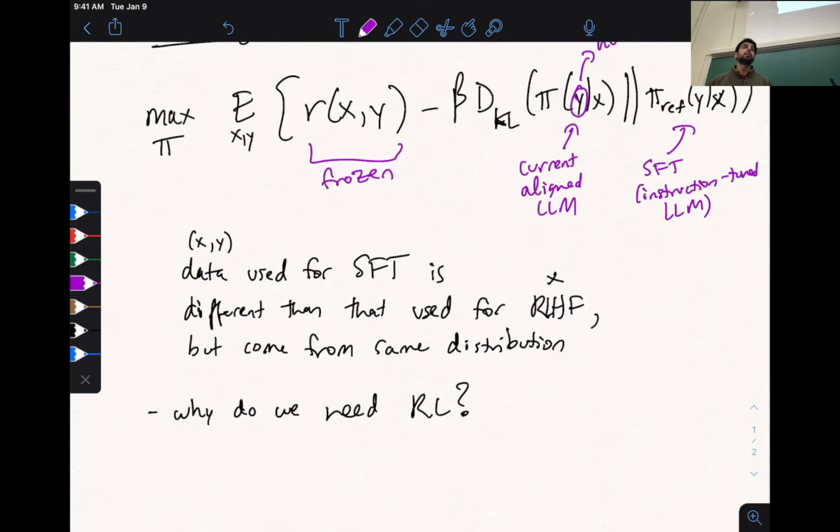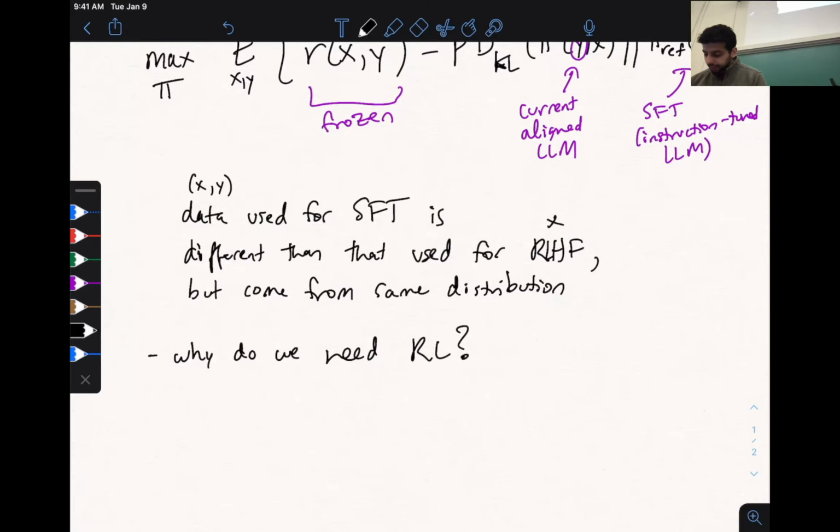RL is notoriously difficult for these kinds of credit assignment related problems, especially if you have a very long output. It can be difficult to figure out what part of the output was actually bad and needs to be changed in some way. In addition to all the other issues we discussed with the reward model being hard to train, and even just gathering enough preference judgments for making this happen.